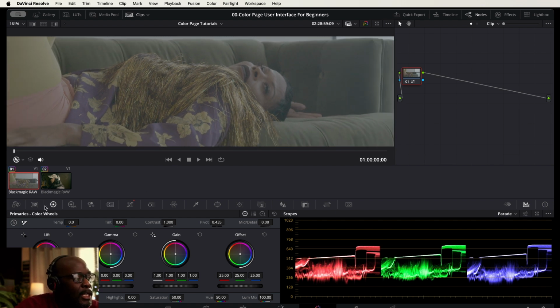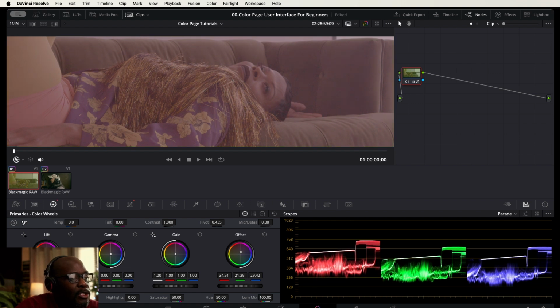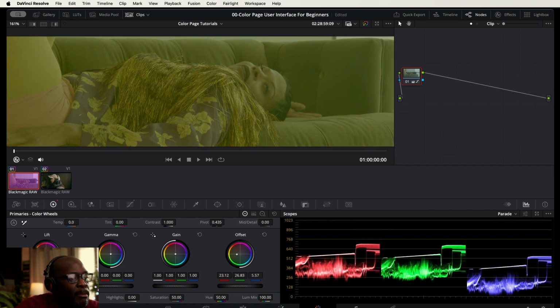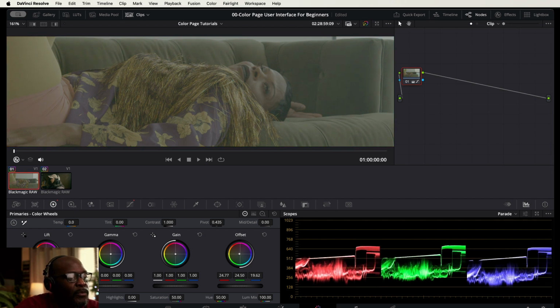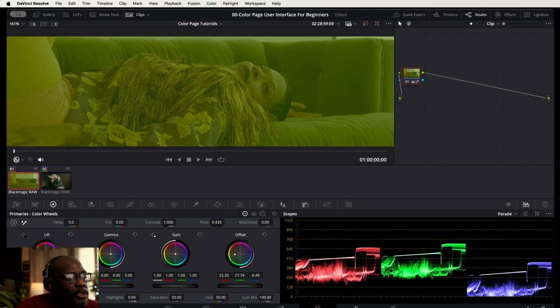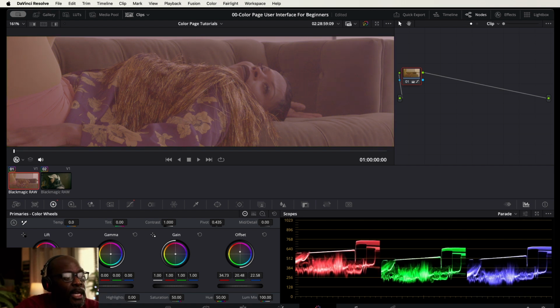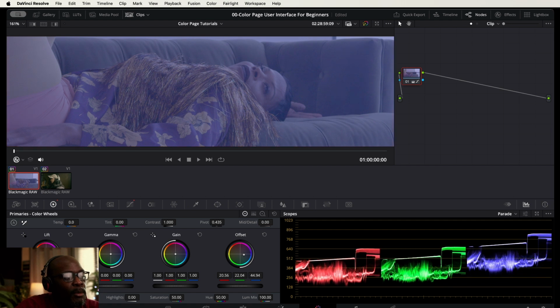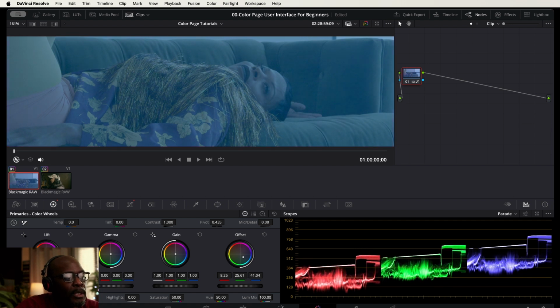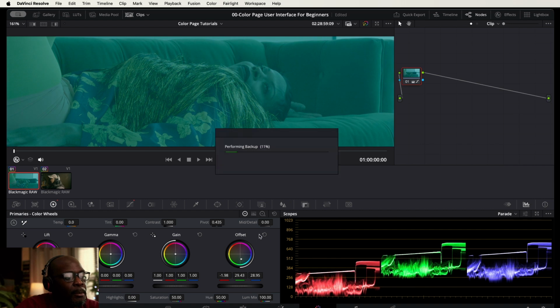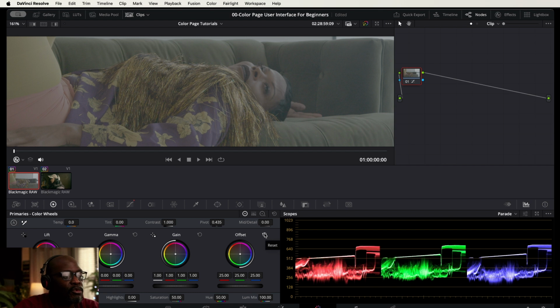Now these are your primary color wheels. Your offset always does everything in total. So I'm moving colors around in this color wheel right here. You can see the scopes jumping. If I want to give it a little more orangish color, yellow, orange, I move it over there. I don't really want to do that, but I'm just showing that's how it goes. Now I'm over here giving it a bluish feel. Then I'm coming over giving it a greenish feel, but I don't want any of that. A lot of times I'll use that to manually balance my white balance, but that's not what we're going to do here. I just want to show you what it is. So I just reset that.